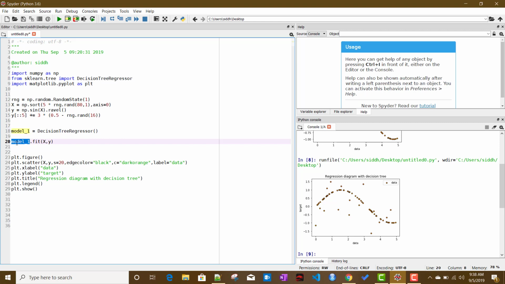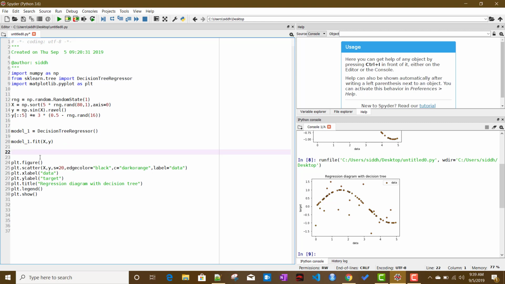Now let us create some test data and see how this model is behaving. Similarly, numpy dot range. Sorry, it is dot range. We'll start from 0, end at 5.0, and increment by 0.01.